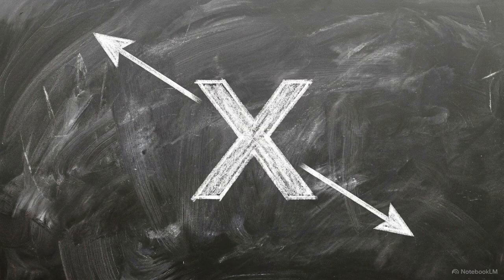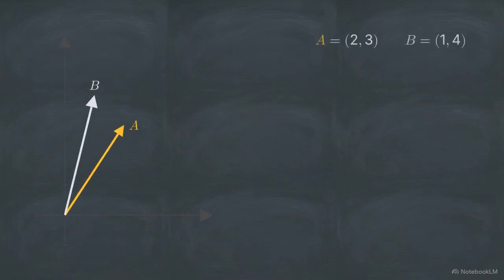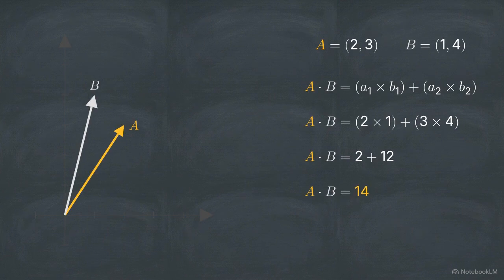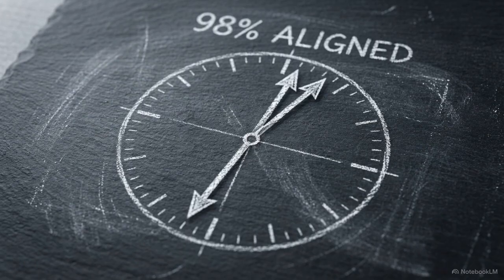Next, we can multiply vectors together to extract specific geometric relationships. Look at this calculation for the dot product. Multiplying vector A and vector B outputs a scalar, a single number like 14, rather than a new vector. Geometrically, the dot product calculates how much one vector projects onto another. This makes the dot product a precise mathematical measure of directional similarity.